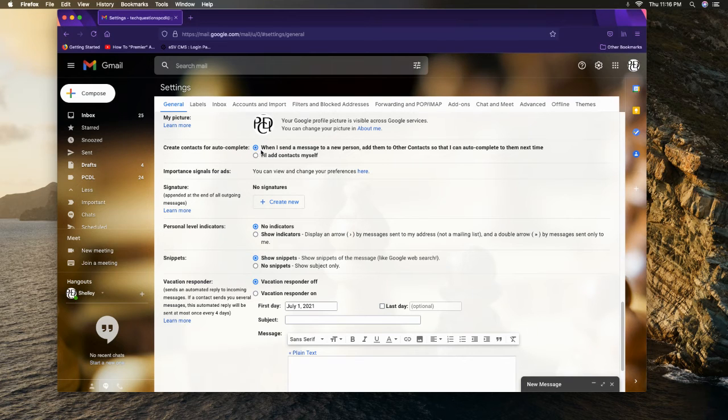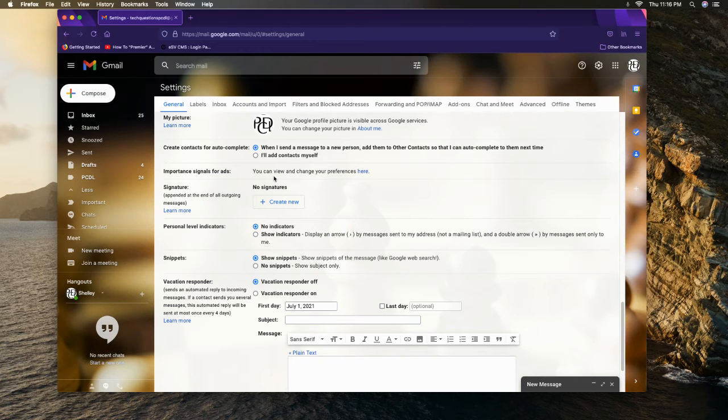I have that marked, so the first time I ever send an email to a person, it's going to automatically put them in my contacts. I don't have to think about it and worry about adding them myself. If for some reason I would want control of that, I can change that to I'll add contacts myself.